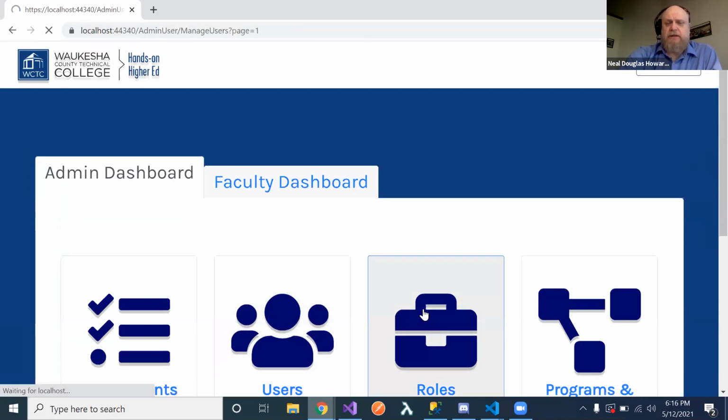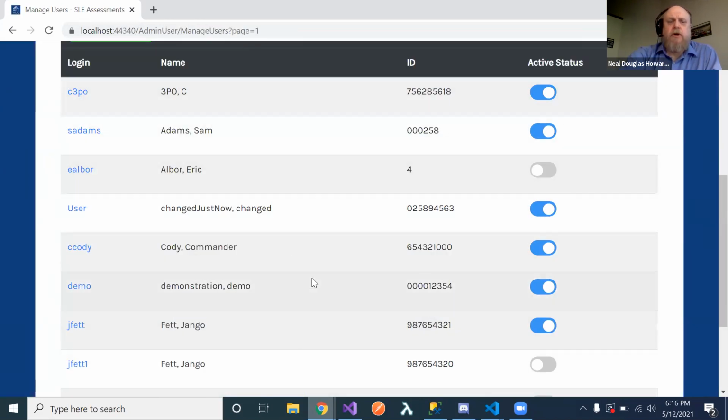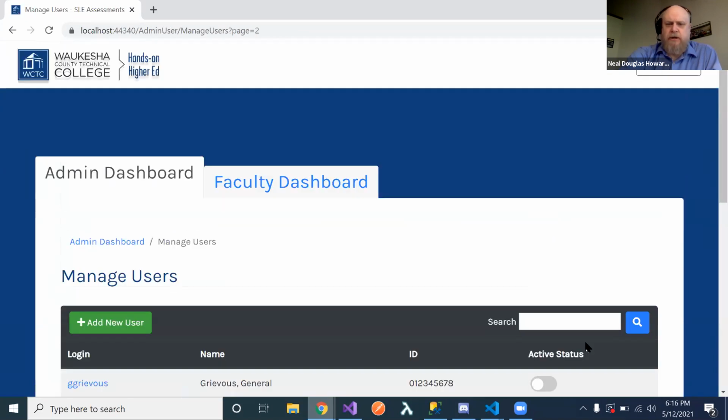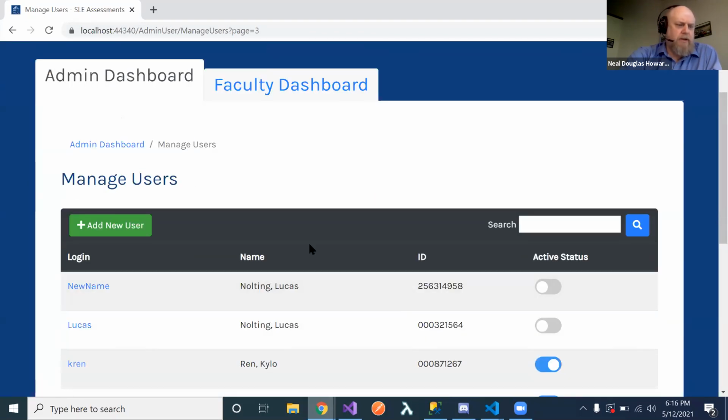Did for the user page, did some pagination. Before, all the users were on one page. Now we've set it up so that you can scroll through page by page, smaller items like that. And for the rest of the stuff, I'm going to let Conrad finish up with the demonstration of the product, and you can go from there.